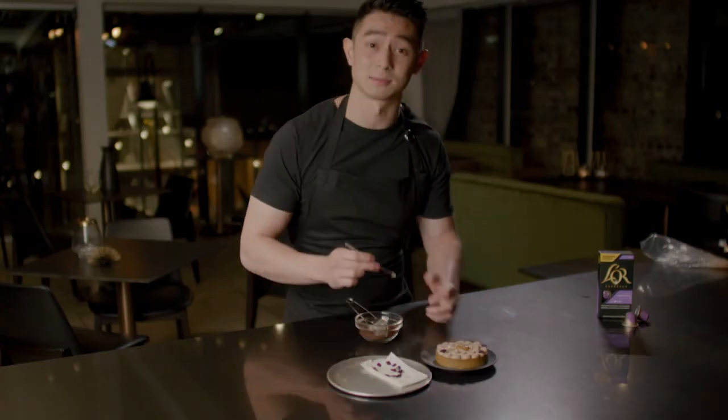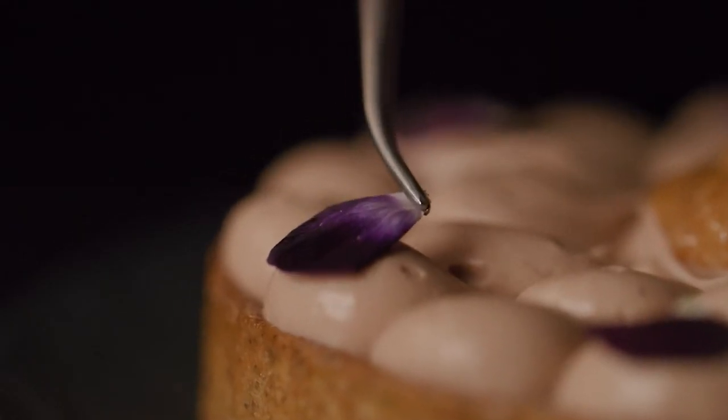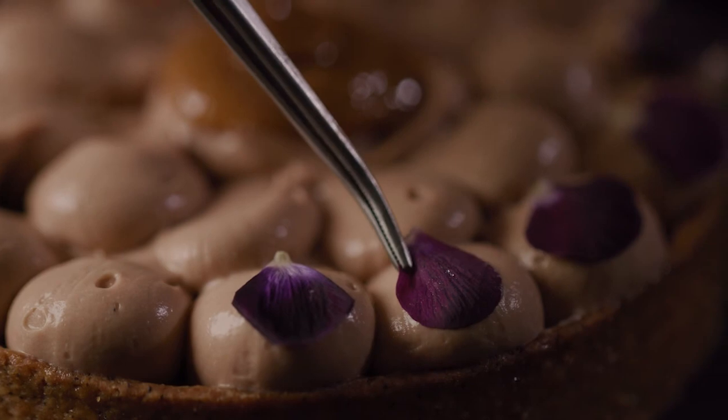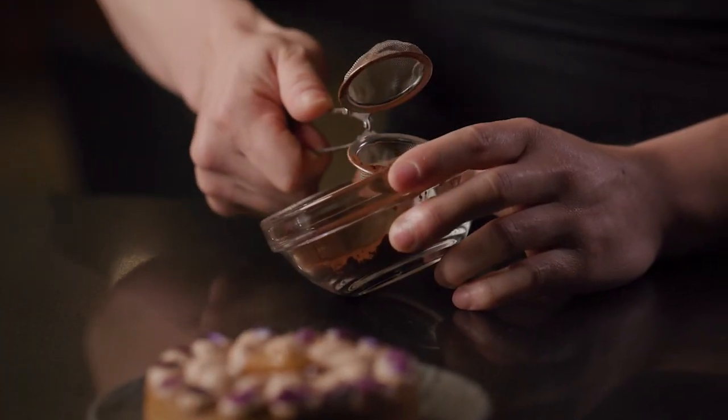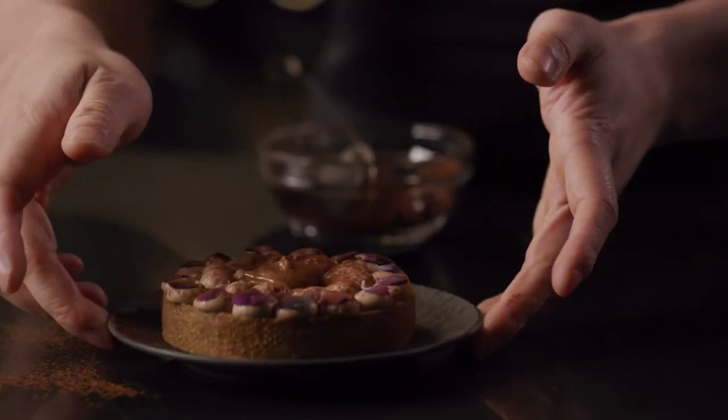Adding these violets just to add some color and some brightness into the tart. And here I've got some dark cocoa powder. Just add a bit of contrast. And there we have it, my espresso and praline tart to pair with the L'OR Espresso Lungo Profondo capsule.